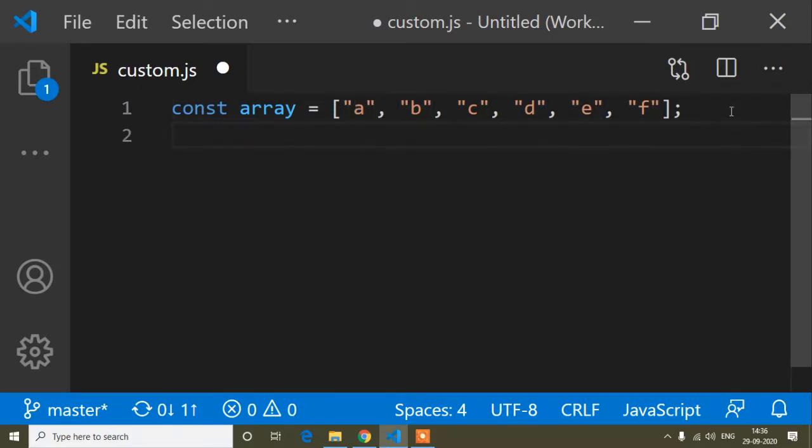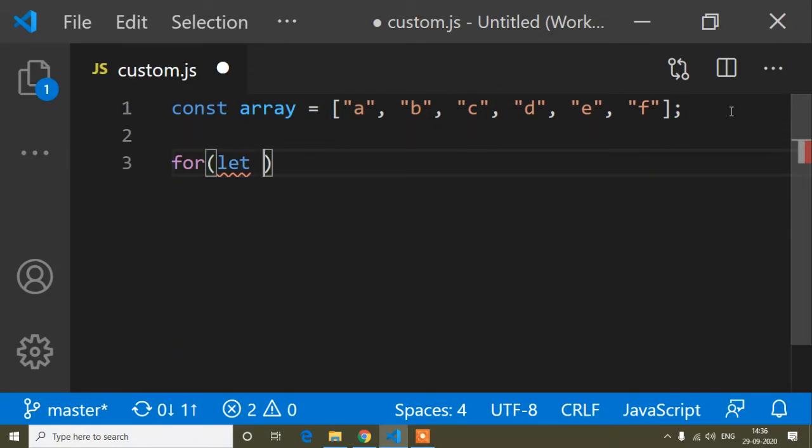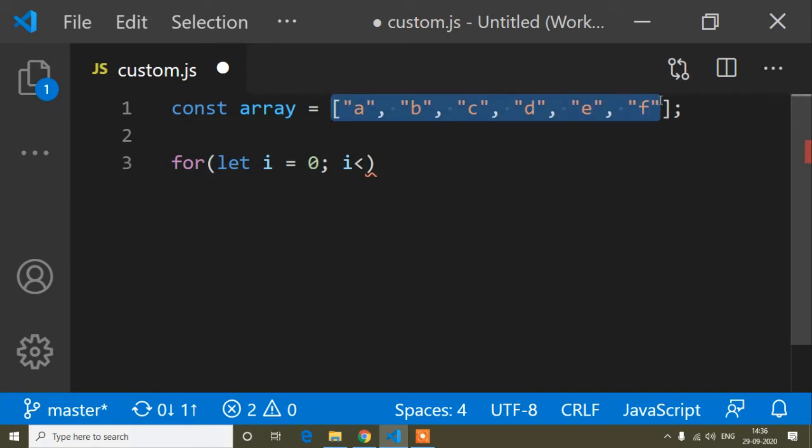Now suppose, guys, if I want the first one, I will show you how you can do it. First of all, I will write a for loop. For let i equals 0, and how long will this loop run? It will run up to the array length, that means from A to F. Array index starts from 0, so this is 0 1 2 3 4 5.